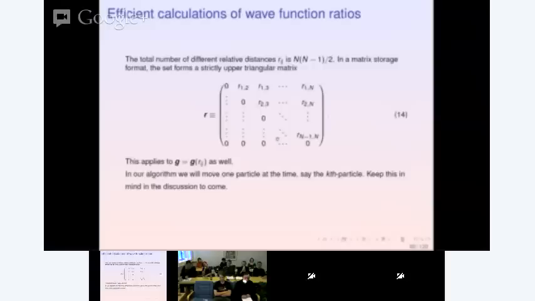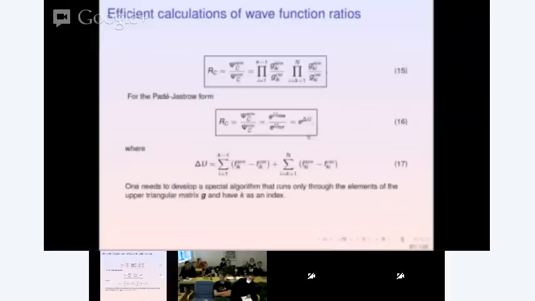So you need to think about how you want to store the data, because at the end we are going to do more than four electrons also. With 2 to 4 electrons, these calculations don't require very much storage. But when you're doing 10 electrons, obviously this becomes a fairly large quantity, and we need to be a little bit careful with the way we deal with the data. So this is something to think of.